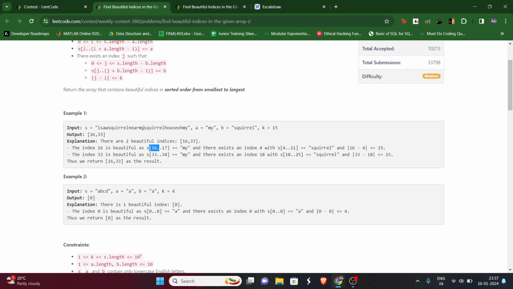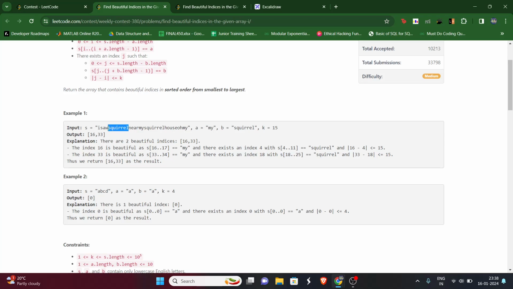Now we could have also taken out this other "squirrel", it doesn't matter, because this I will be a beautiful index either way. So it doesn't matter whether we take this squirrel or that squirrel. Now for this other "my", or another A substring, if we take this, then what will happen?